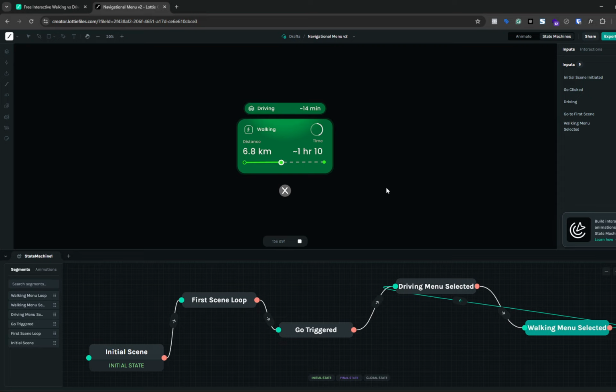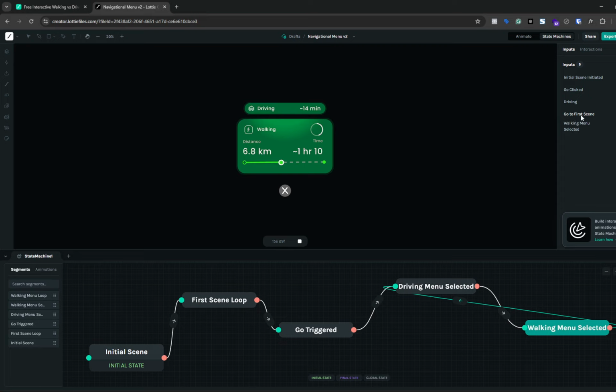So another thing I want to happen is that at every stage where this X button is visible, I want a user to be able to click on it so that they can move to the beginning of the animation, like the first scene of the animation, once they click on the X button. So how do I do that? You've guessed as well. I create an input, which is an event for this particular animation. And I think I created one for that already. Yes, so this is it here. That is go to the first scene.